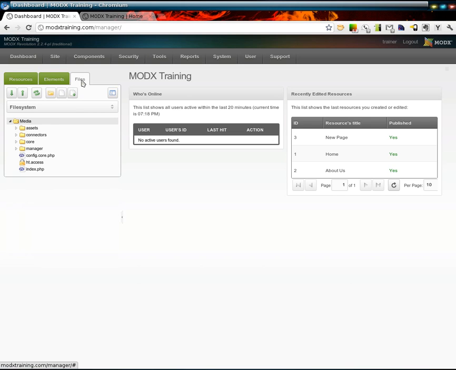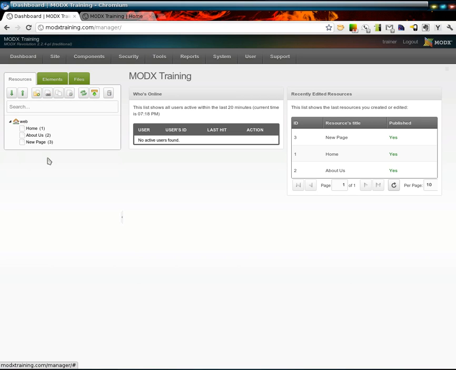Finally, we have Files. Under Files is a raw listing of all the static resources associated with your website that would allow you to manually make changes to any content or source files by developers.